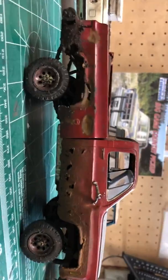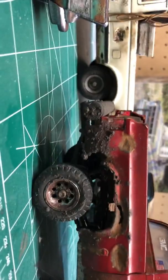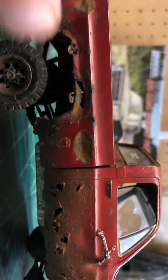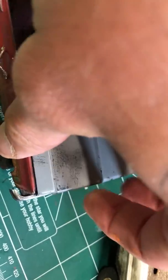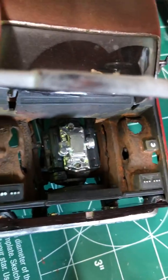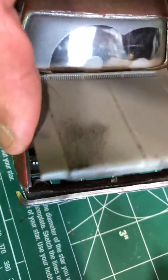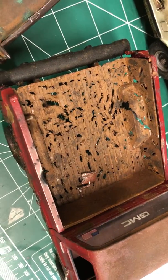This one kind of went overboard with the rust. Again, that was one of the first ones I made. You know, the rust holes are kind of inconsistent and everything. I didn't really rust out the cab there like I should have. I don't really do plug wires or anything. I haven't really got that far yet into this hobby, because a lot of stuff I do is curbside with no motors.